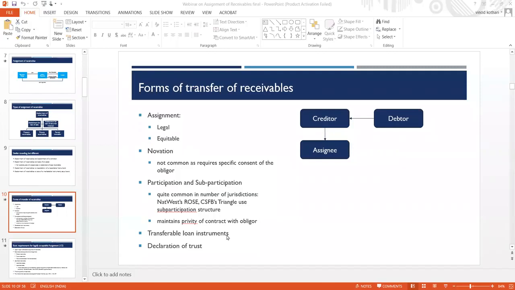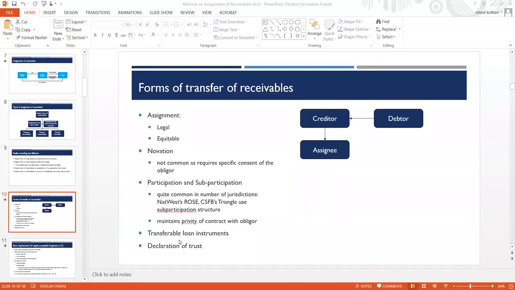Declaration of trust. For example, in this case, once again, the creditor says, I am holding this receivable in trust for you. So the creditor has now become a trustee for the assignee. It's not a case of assignment. The receivable still legally belongs to the creditor. The creditor is now saying that what belongs to me, I am holding in trust for the assignee. Same as saying, if I own this house, henceforth I'll own the house in trust for somebody else. I'm not transferring the property. The house is still mine, but what I'm transferring is the beneficial interest in the property, to make the assignee the beneficial owner. So beneficial interest stands transferred. However, the legal title does not stand transferred. That's a case of declaration of trust.